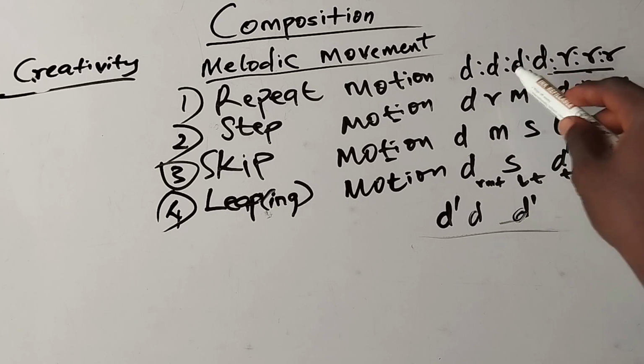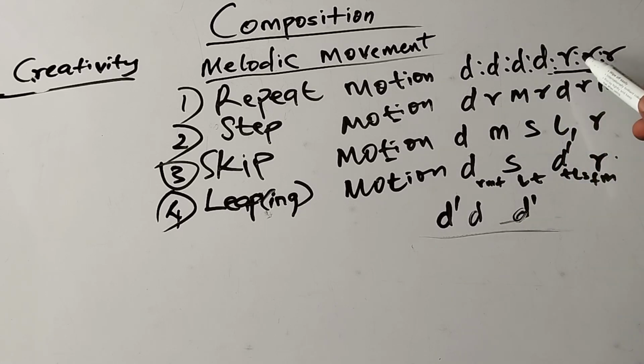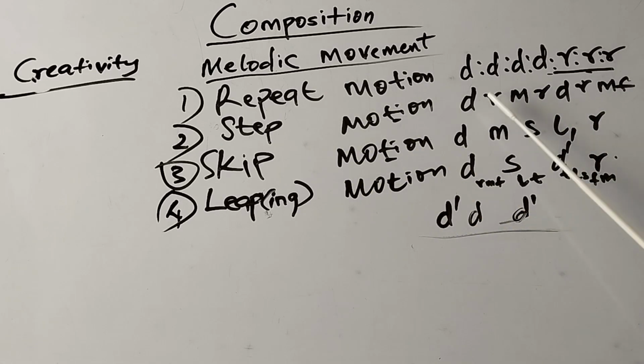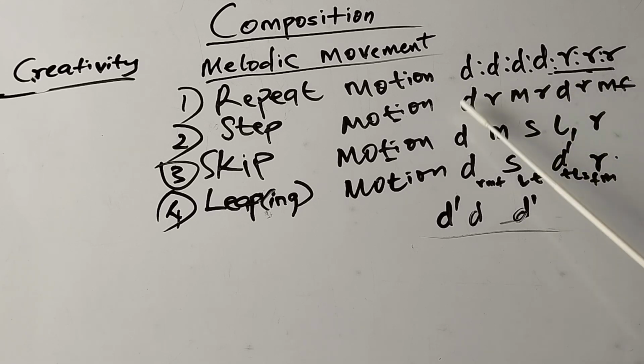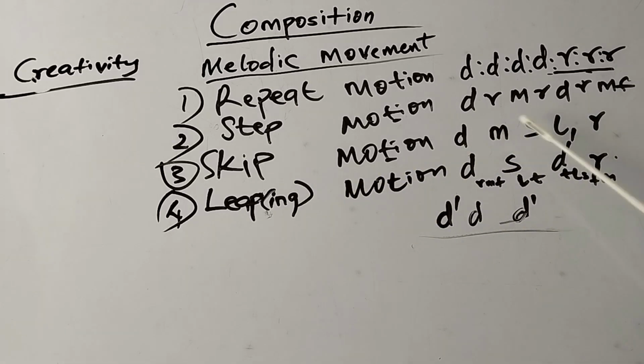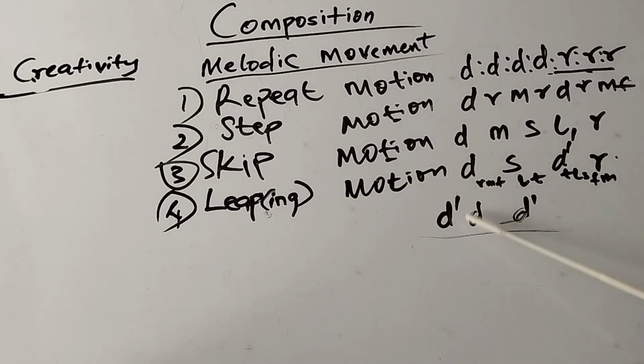So here we have do. You have repeat pattern, step motion, do re mi fa mi re mi. They will be moving accordingly, just one step. They will not be going far. But in skip motion, you see from do to mi, another one you move, another one. So there is not much gap. But in leaping, you will see much gap. That is the first thing you should know.